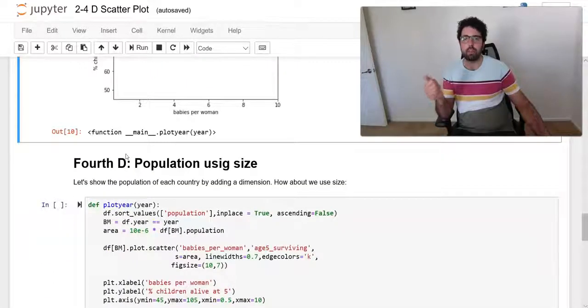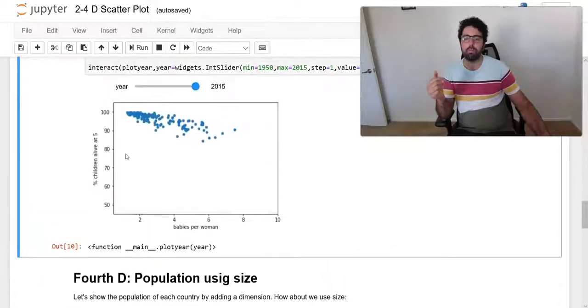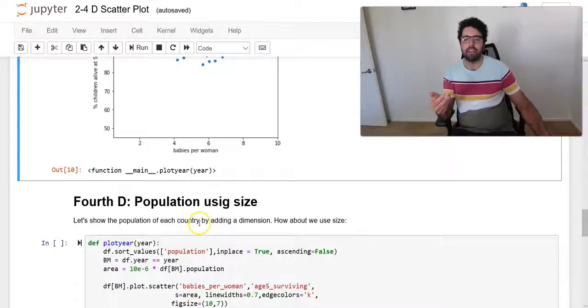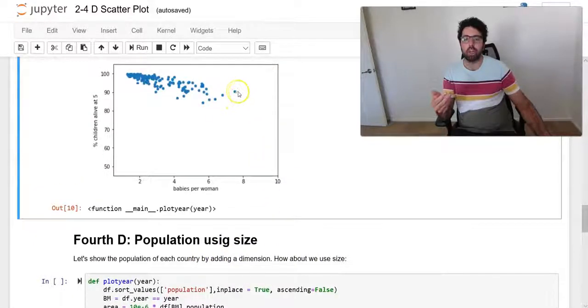So let's add another dimension. The next dimension we want to add is the size of the population for each of these countries. In this chart, each of these markers is showing a country. So we want to also be able to see the population of each country in this visual. We add this fourth dimension by using the size of these markers to add a value that is commensurate to the population size. And this relative comparison can help us see if the size of the population is meaningful for the interactions that we are seeing here.